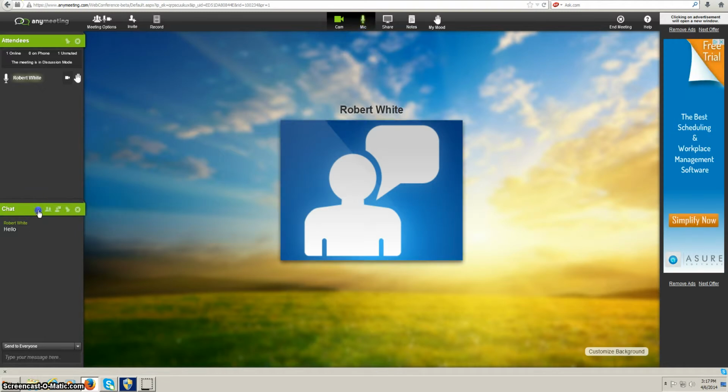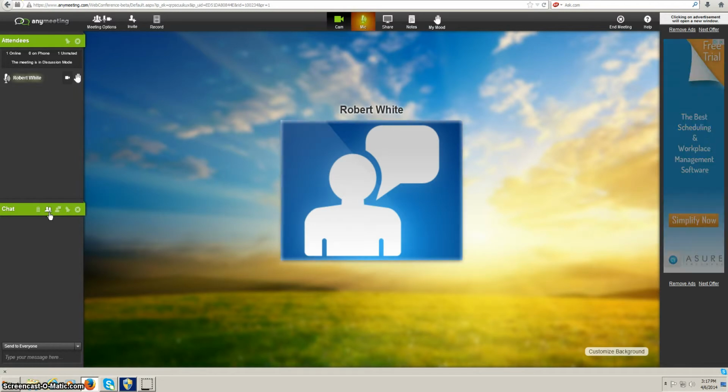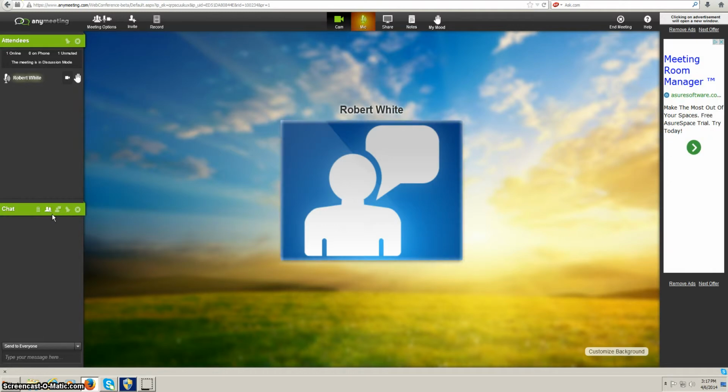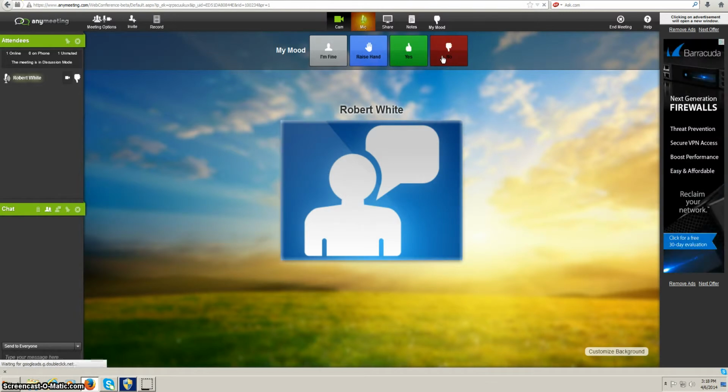This just allows you to clear all the chat history, like you see here. This allows you to enter private chat, so just you and one of the participants, or maybe just a couple of participants, are able to hash out some details that may not otherwise need to be known by the entire class, whether it be them nervous talking to an entire class, or if they indicate with the my mood that they don't really understand something, you can pull them to the side and discuss it a little bit better.